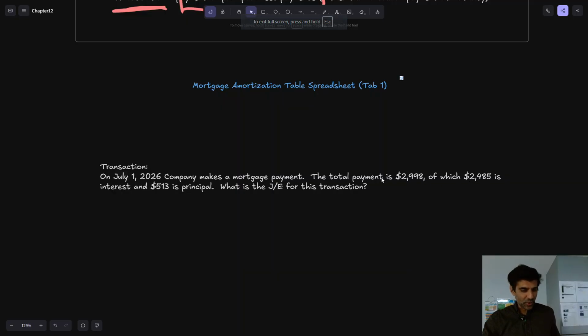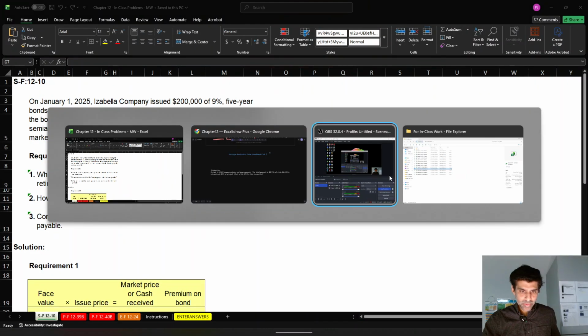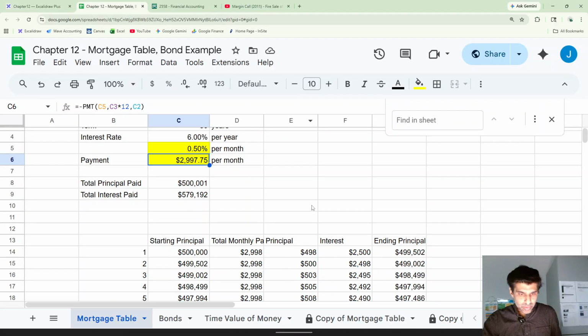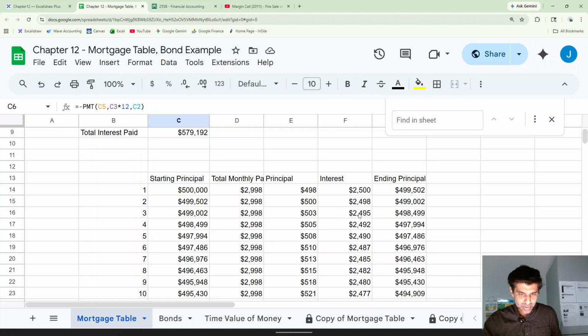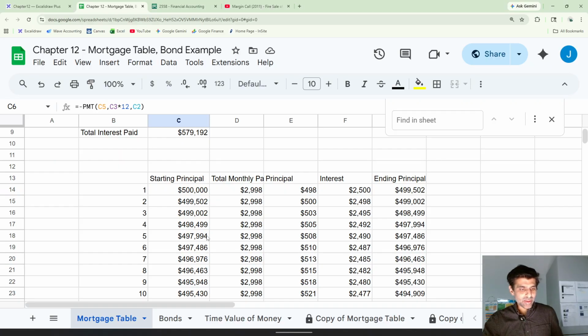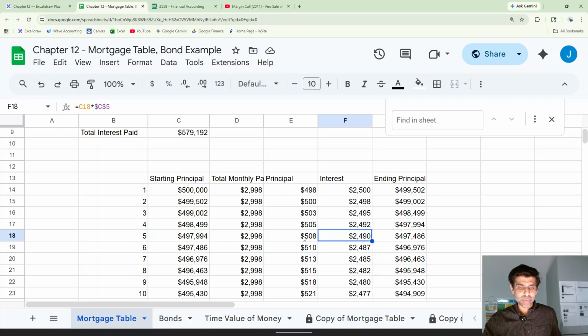And we can look, and I think maybe the dates, 2488. I don't know, one of these dates. I don't know where I got these numbers from, but okay, let's just alter it a little bit. Let's say we're making this journal entry for this payment. Okay. So the split is 2490 to interest and 508 to principal.